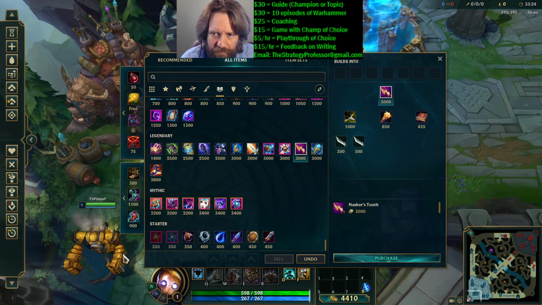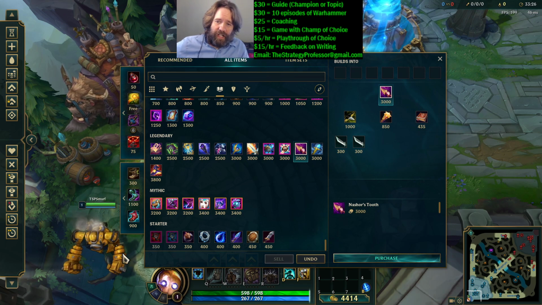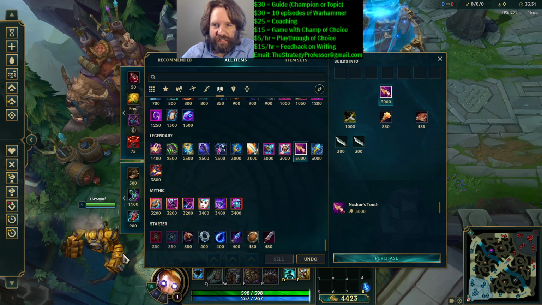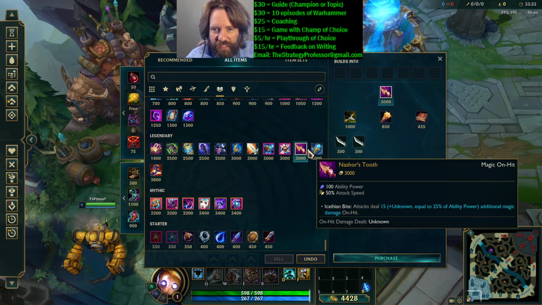I mean, you might even get this on Kaisa. Anyone who can get this item, like Kale, is going to be out of control. So let's look at these stats here.